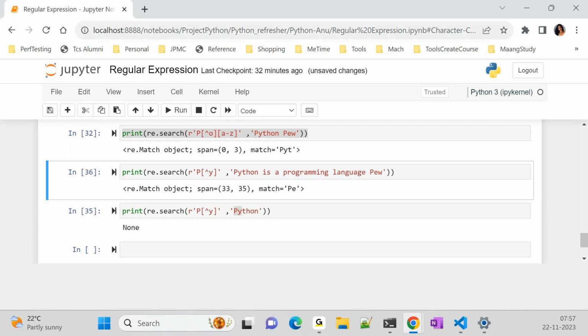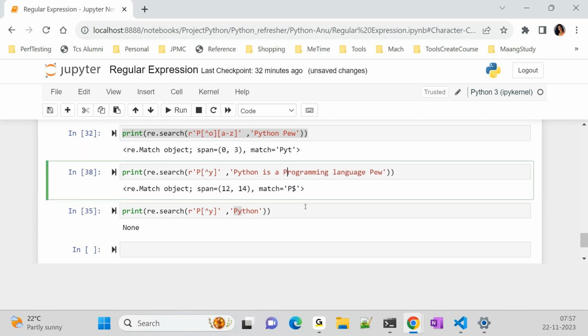So what if we change programming with a capital P? It is going to give PR, because this is matching. I want the first character to be capital P and the second shouldn't be Y. Anything apart from Y is fine for me. Even if I give P dollar, I'm going to get P dollar.